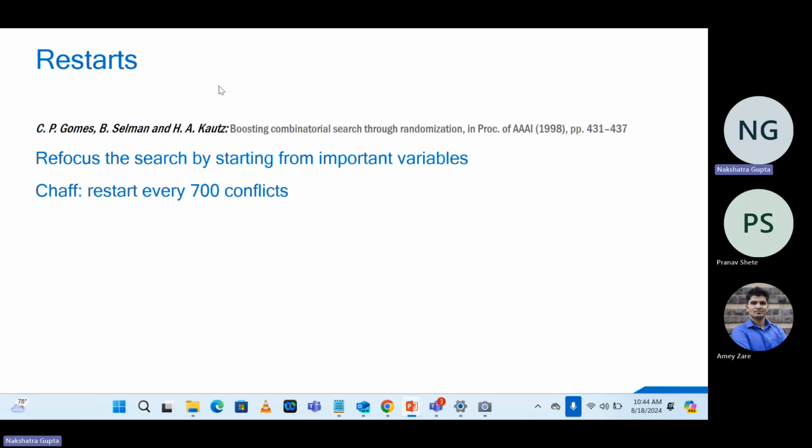From time to time, SAT solvers just unassign all the variables and then restart the process. Why is it good, especially in combination with the decision heuristic? Because if you learn that a certain variable is important, you want to start with that variable. And if you get stuck, if the problem is satisfiable and you get stuck in a certain area where there is no solution, you want to restart, for both unsatisfiable and satisfiable instances, and to change at least every so often.